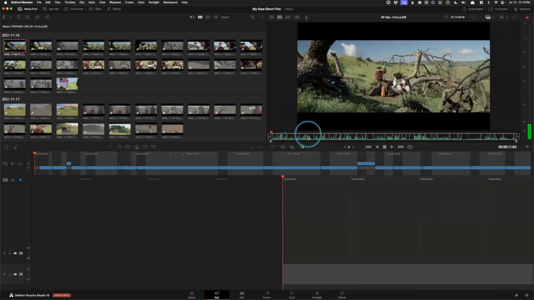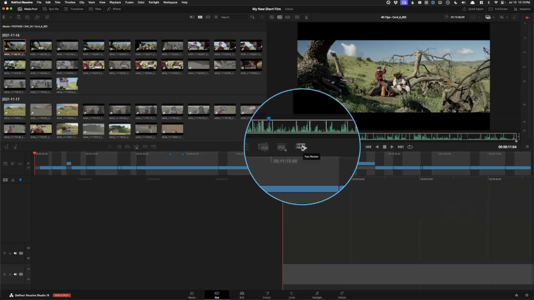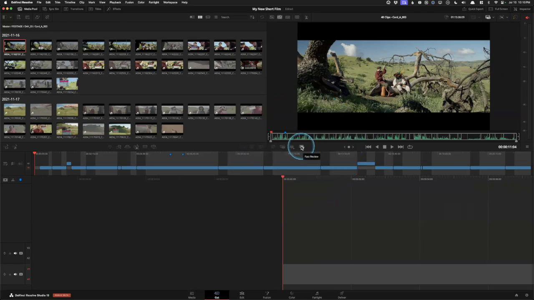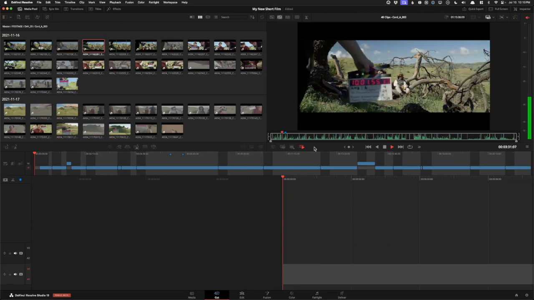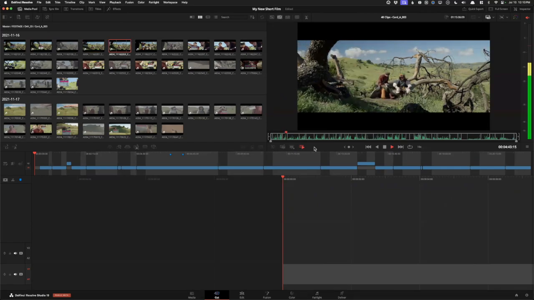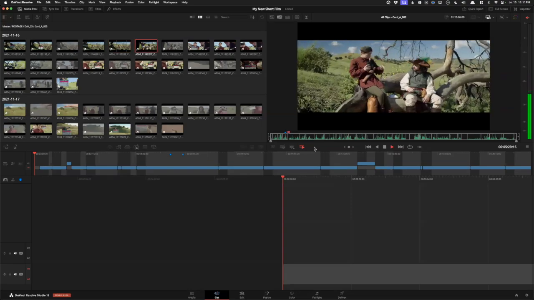I even have this, what's it called? Fast review. Yeah, fast review. If I click on that, this is a great way to go through a whole bin of B-roll, for example. If I click fast review, it's going to speed through the clips. And the longer a clip is, the faster it will play. If the clip is short, it will spend a little bit more time playing that clip, but this lets you get through a timeline fast. And obviously you can't listen to the dialogue and see the acting in this case, but you can quickly look through a bin in fast motion and see what you've got.